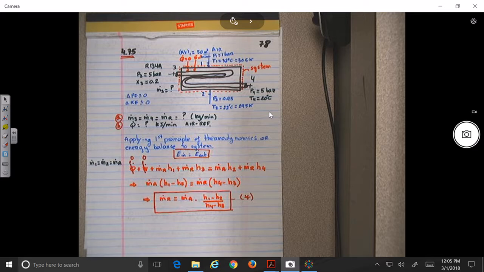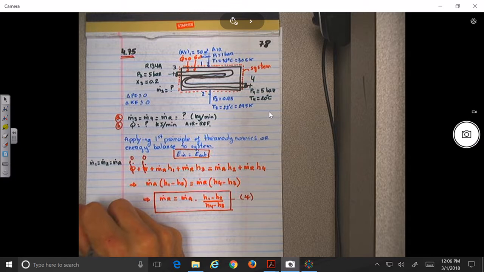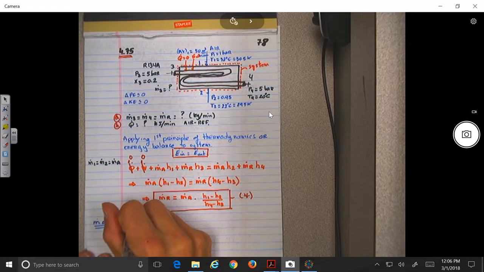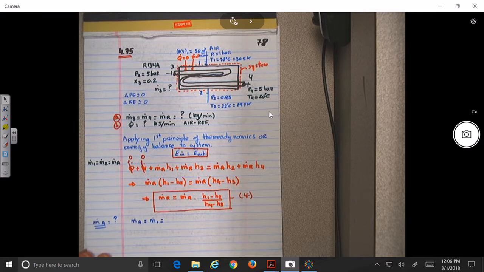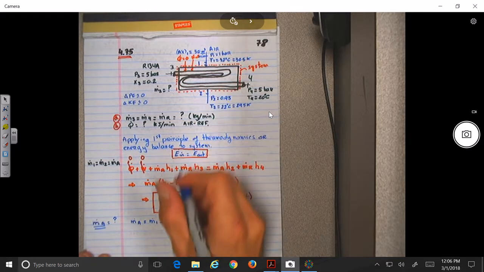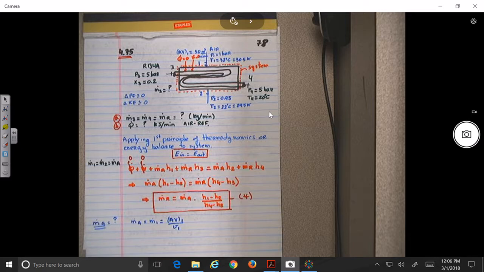Okay, so now we understand why they give us A V1, because how can we find the mass flow of the air? We can go to station 1. What can we say? The m dot of A will be equal to m dot 1, which is equal to A V1 divided by v sub 1. Now, can we find v sub 1 from the tables?